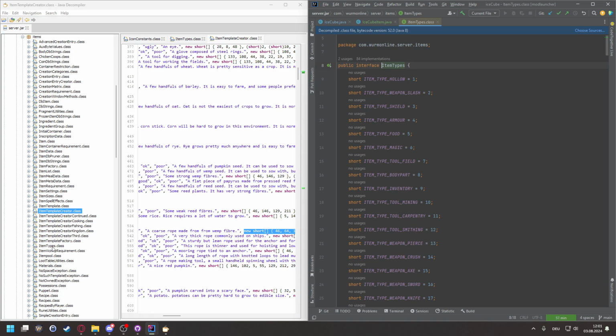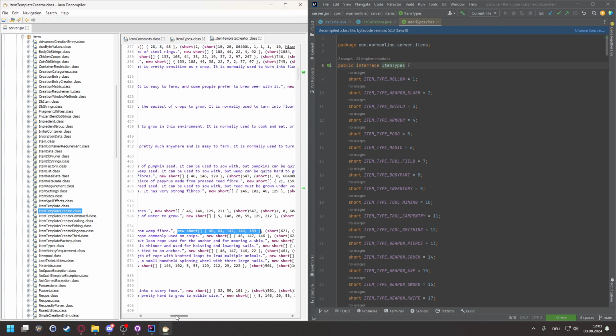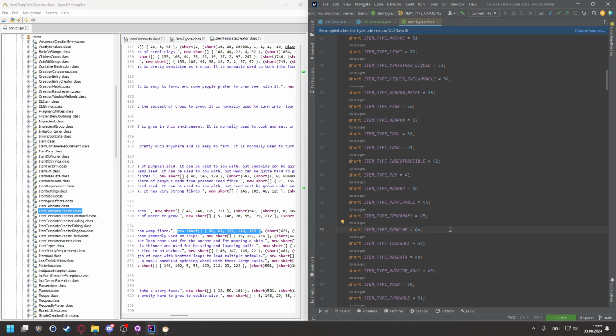Same as here, I could click here, but I can only have tabs here, not two windows. And now let's just look at the item types the rope has. So 46 would be a combined item, which is true. A rope can be combined to a longer or heavier rope.